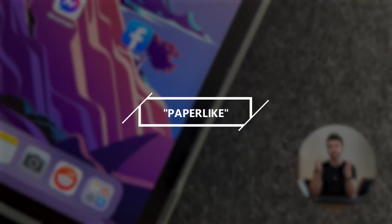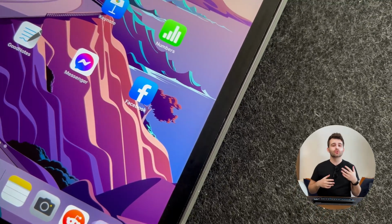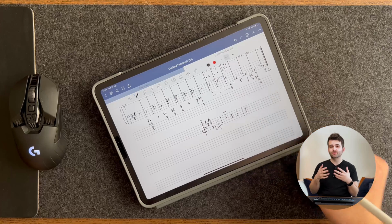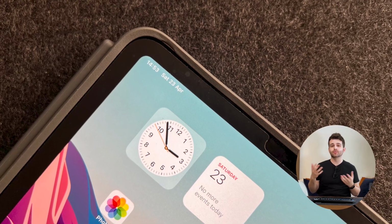Okay, the fourth recommendation I have is the Paperlike screen protector, again for the iPad. It's a great screen protector. I love how it improves the sound and feel of the iPad when you're using it with the Apple Pencil. It just makes it feel more like paper, hence the name. And it also removes that sliding feeling that you get when you're using the Apple Pencil just directly on the screen of an iPad Pro without any screen protector on it. And it's also an easy to put on screen protector, and I didn't get that many air bubbles when I tried to put it on the first time, which is great.